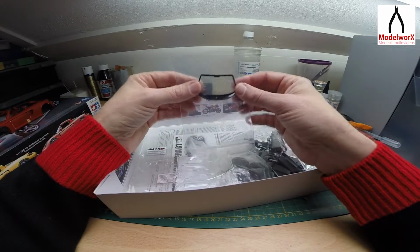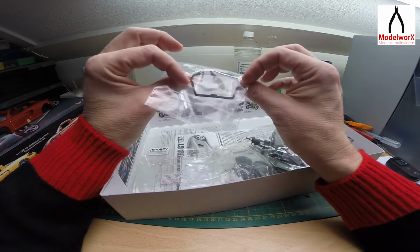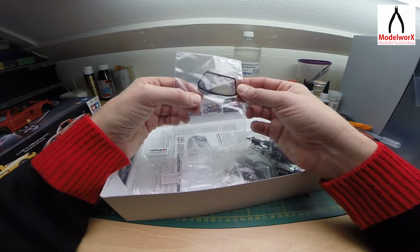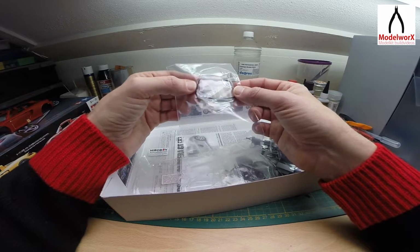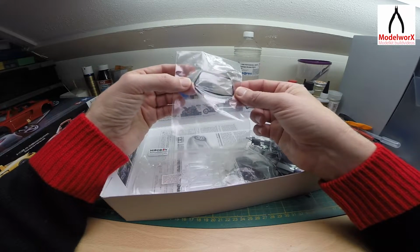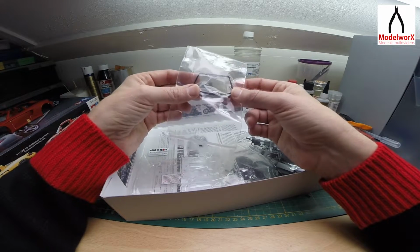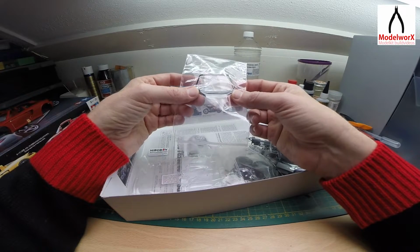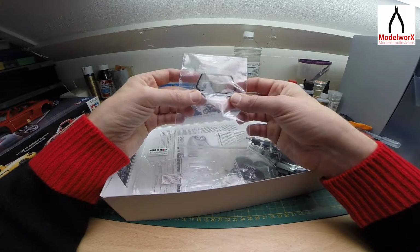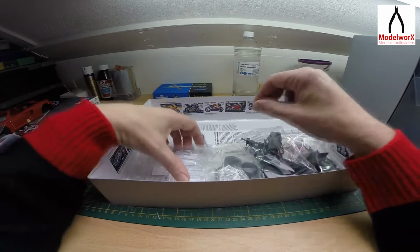Oh, this is really nice. He has already done the edges of the front window. That's always a pain for me to get right. I can see there's a little bit of problems here too. So he's got the same problems as me, but he's a lot better at it, because this looks like he probably made a mask for it, or there was a mask in the kit, which obviously makes it a lot easier. But well done, and that's at least something I don't have to do again.